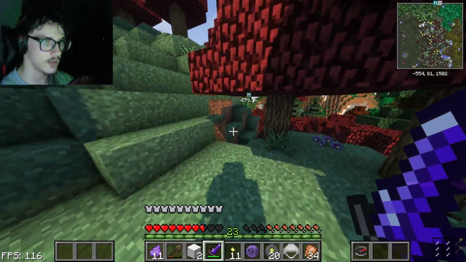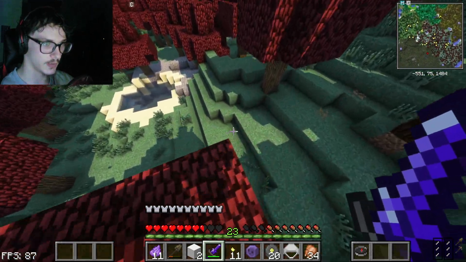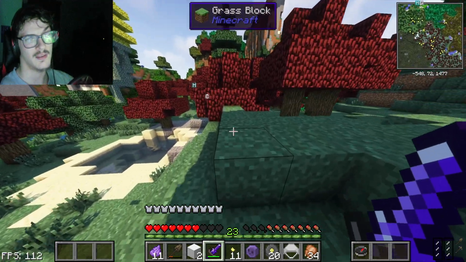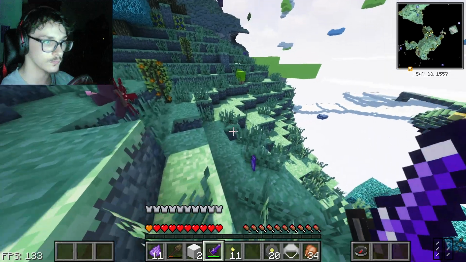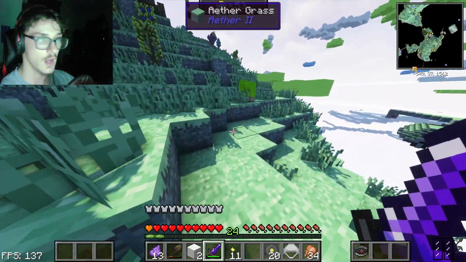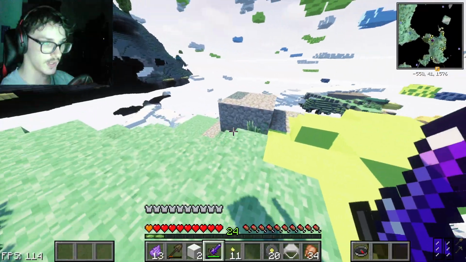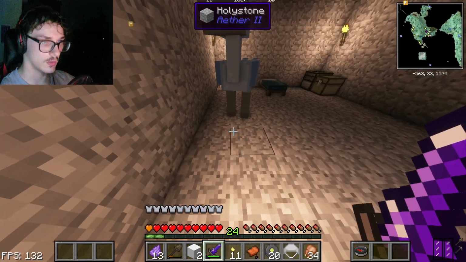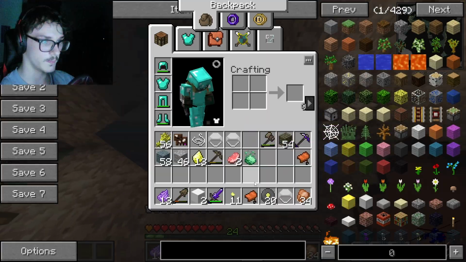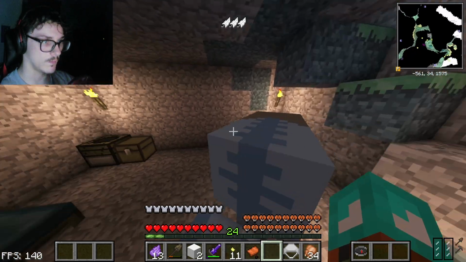Okay, seeing as we're here, I'm going to run over back to the base, make a saddle, and then we'll be back in the aether. Be back in a moment. And we are back. So, I went back, got the saddles. Now I'm just gonna jump in here. Should, yeah, just put it on him. Ow.